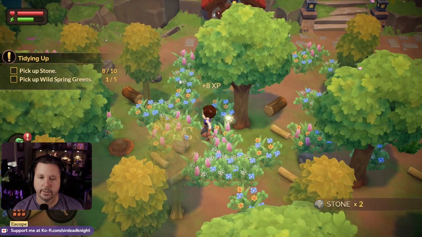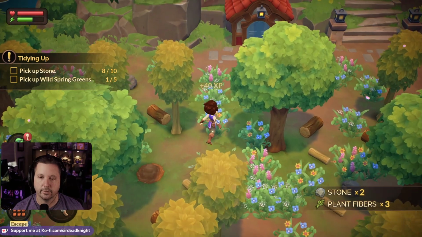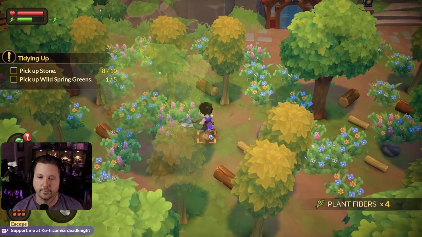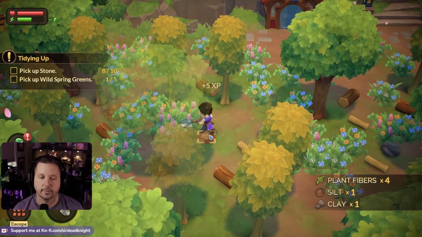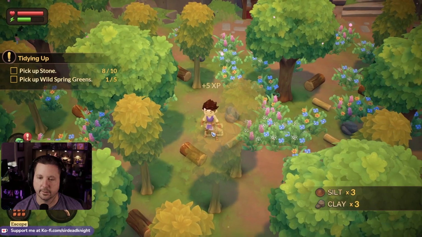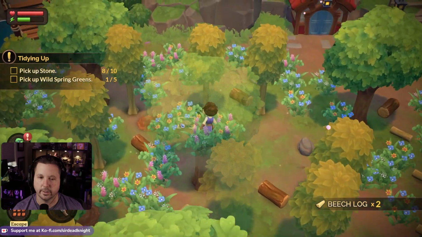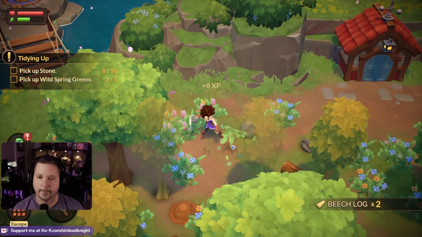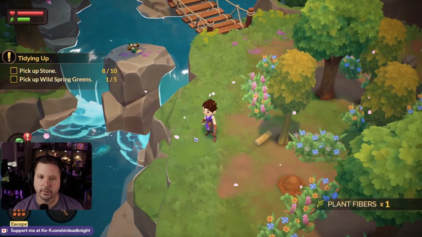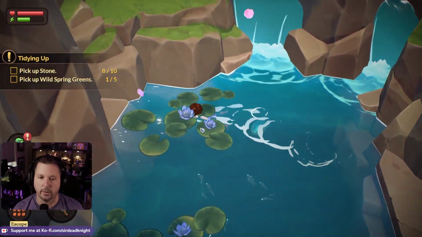Then we need some springy greenies. Where are the greens? I'm getting plant fibers from those. This looks like mud. I'm running out of energy. I got silt and clay. I can chop these little guys though. Where do I get the greens from? I only have 1 out of 5 wild greens. Can I jump? Oh, you can jump. You can 100% jump.